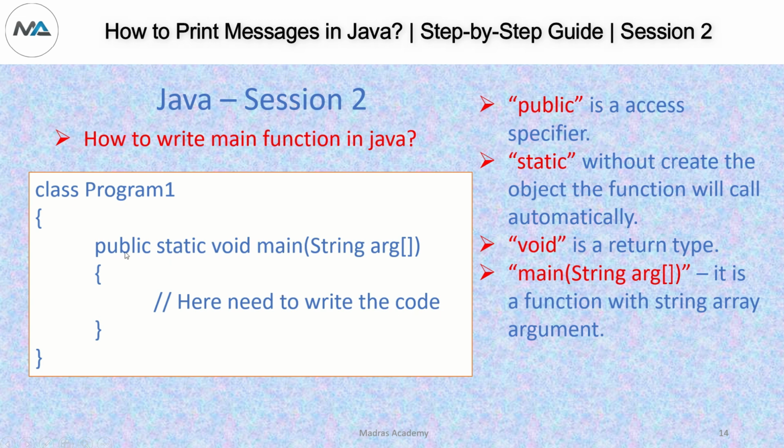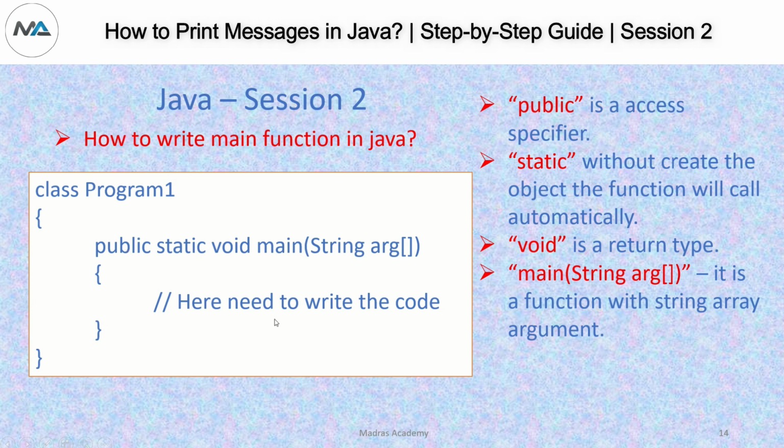Okay, so here is how I wrote the main function: public static void main, everything in lower case. And this is a main method, or we can call it a function. Inside that we need to pass the String argument. That argument is only in an array format. See, I used a box bracket. Like this way we have to write it, and String is a predefined class, and the S is a capital letter. It's a class, I told you class. If it is a class, we need to write a capital letter S.